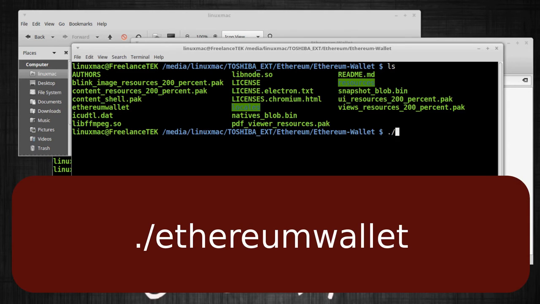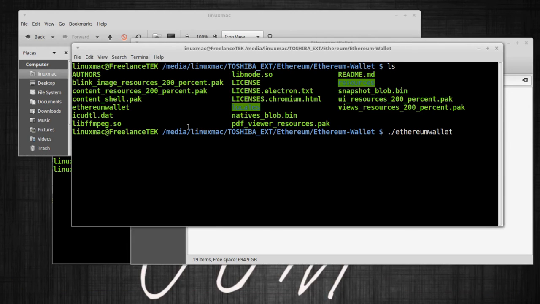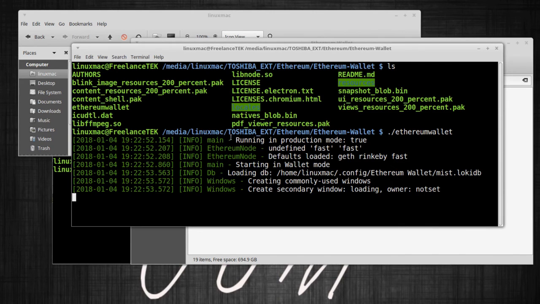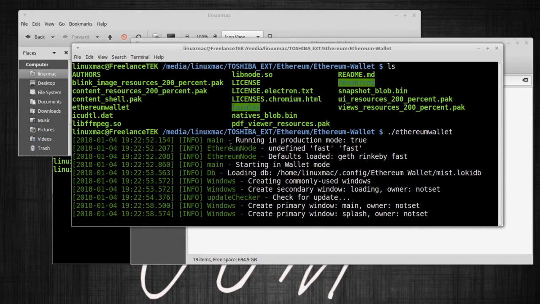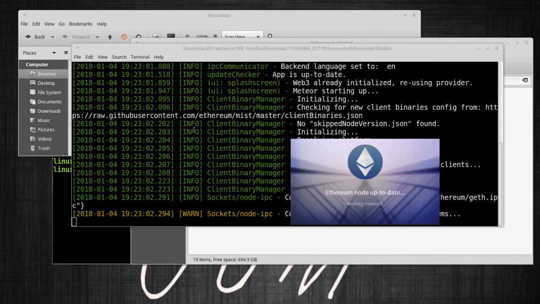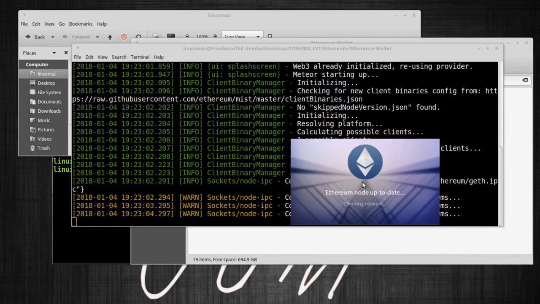It's going to be ./ethereum-wallet, hit enter. And now mind you that this is actually executing from the external drive, not from the actual hard drive. Even the blockchain is on the drive itself. And here it is kicking in.